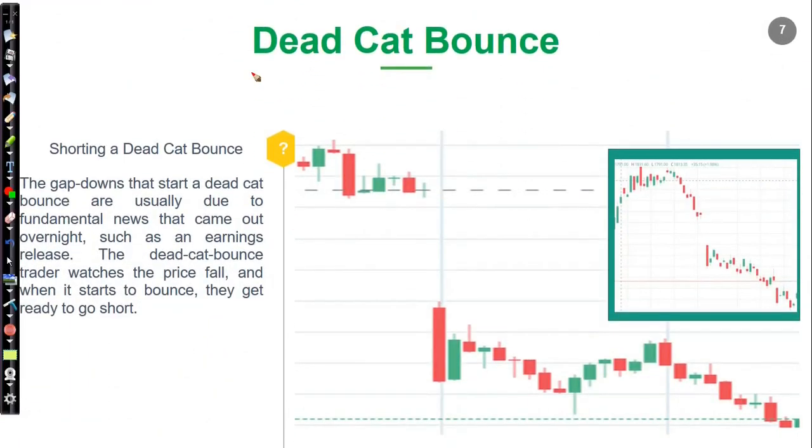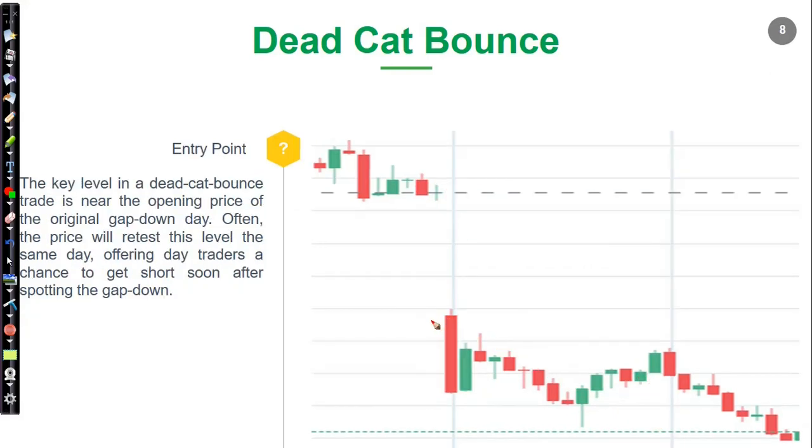Cause of dead cat bounce. Some fundamental news, stocks gapping down very violently, or when stocks release their earnings and the earnings result is very bad, price gaps down very violently and continues toward the downside. That was the open and at least 5 minutes continues to the downside. After that, price pulls back and forms a bearish candlestick pattern. We place a sell limit order. So the next candle triggers our sell order and continues toward the downside.